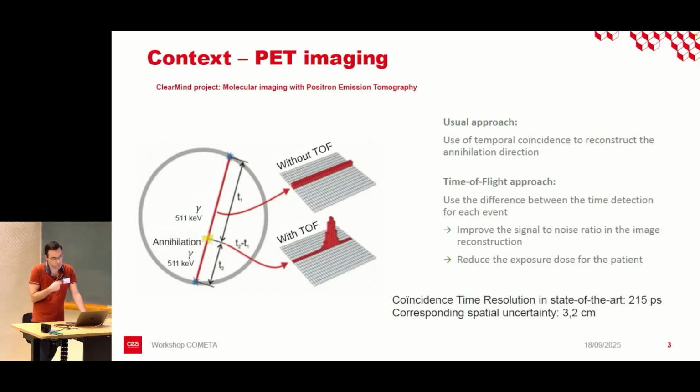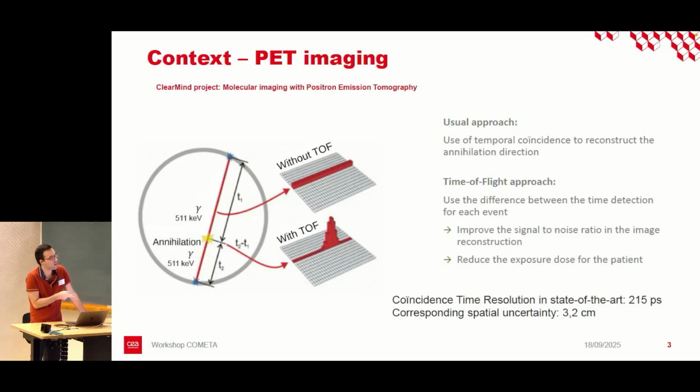That is very important because we will be able to keep the same resolution while reducing the exposure dose for the patient. We can then, for instance, propose PET imaging also for children. For the moment, we cannot propose it to children because we cannot inject high doses to children, or to pregnant women, or to other patients that we would like to follow more regularly, applying PET imaging more regularly and having a follow-up diagnosis for these patients.